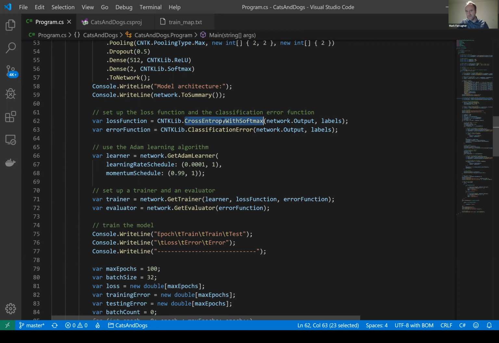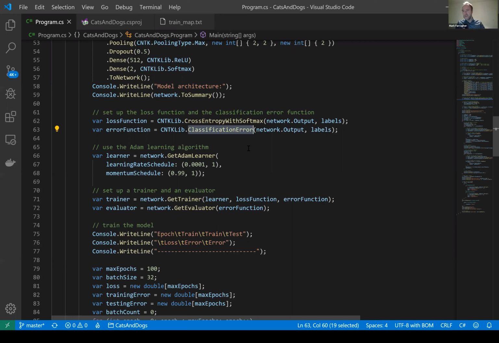And the standard function for this kind of machine learning problem is called cross entropy with softmax. It's a standard mathematical algorithm for measuring the mistake that the neural network makes, so how far off its predictions are. So I'm going to use that to train the neural network. And I'm going to use a different function called classification error to report on the console while the network is training. Classification error is very simple. It's the number of mistakes that the neural network makes, expressed as a number between 0 and 1. 0 means no mistakes at all, and 1 means that every prediction the network makes is wrong.